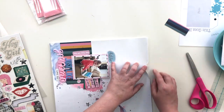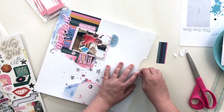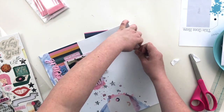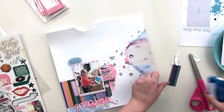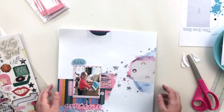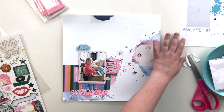In the meantime, I wanted to add some of the color that's in the bottom half of the page to the top, so I'm going to use that little piece that I cut off when I was making the tag, cut off of the smaller tag. And I'm going to tear just a chunk out of the top of the page and add this behind it, just so that a little bit of that color peeks out up there, and it doesn't look so empty at the top.